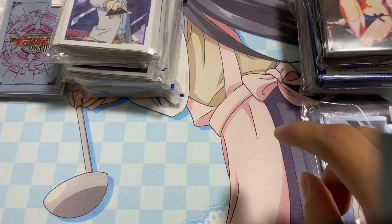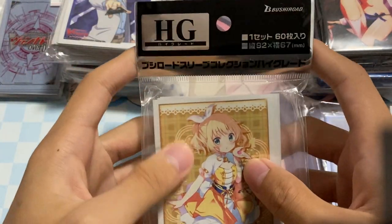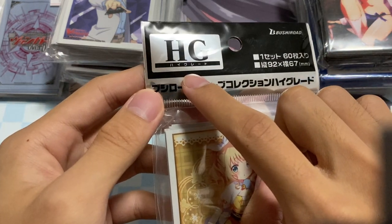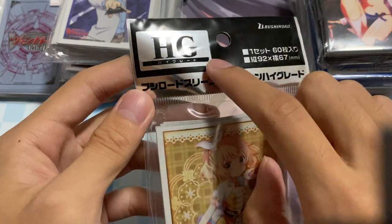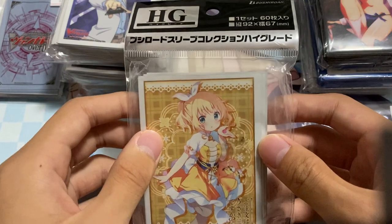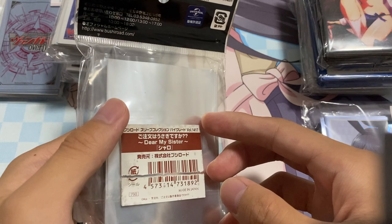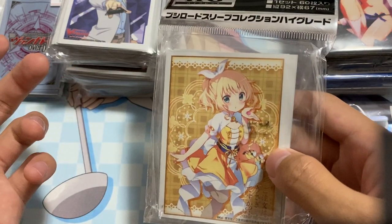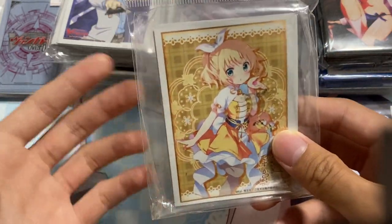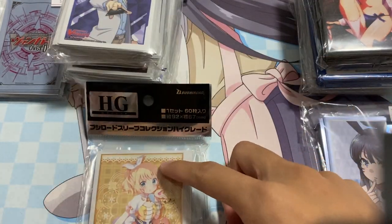Okay, so moving on, Bushiroad actually has their own form of standard size sleeves. It's called HG. Actually it says Haiguredo, I think, in Japanese, so I guess it means high grade. So this is a standard size sleeve, so you can use it for your standard size cards like Weiss Schwarz or that. But you also can use it for Vanguard, just that I would recommend using an inner sleeve.